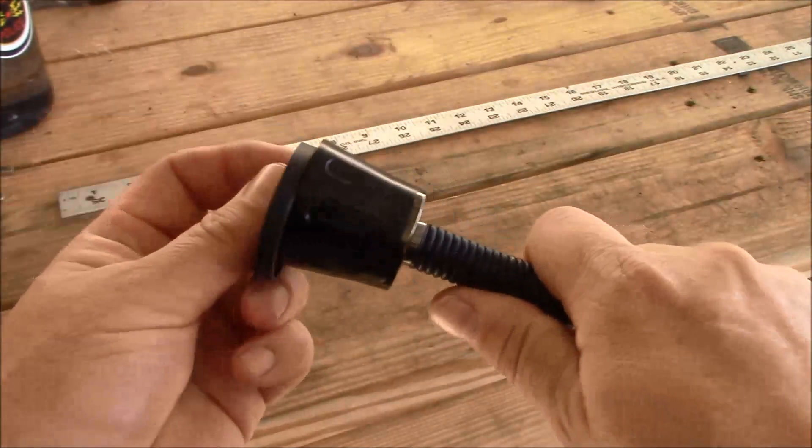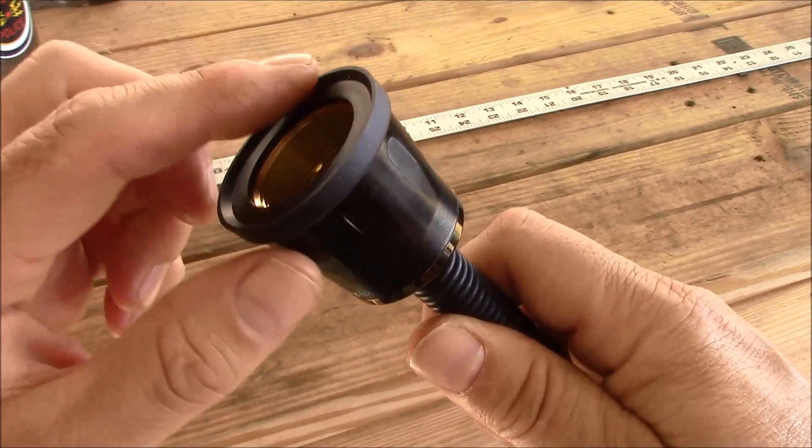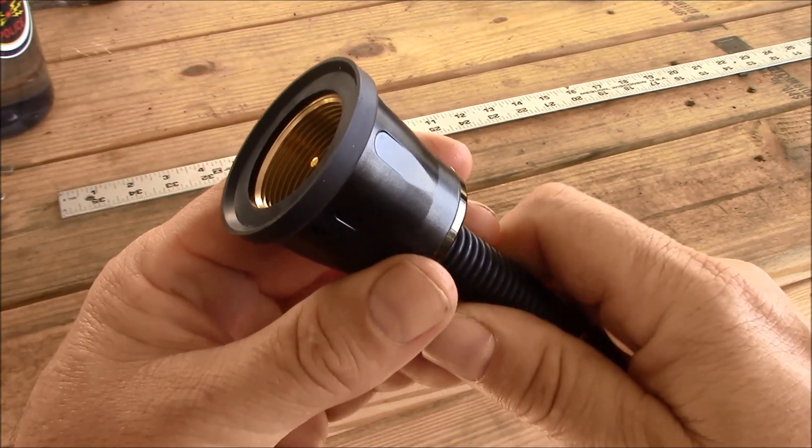Now those of you who aren't familiar with the SuperSeal gasket, you can see this lip right here. And when you tighten this up, there's no better sealing solution for an NMO mount, in my opinion.